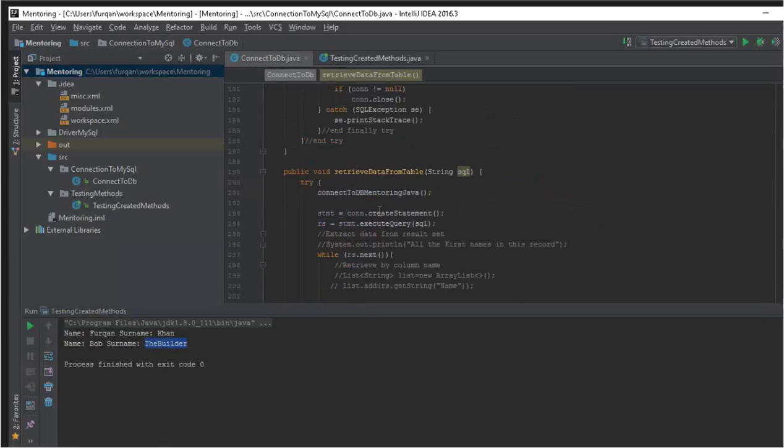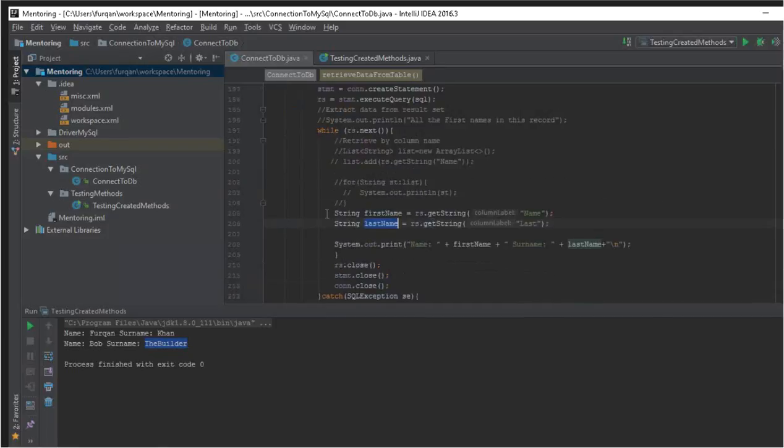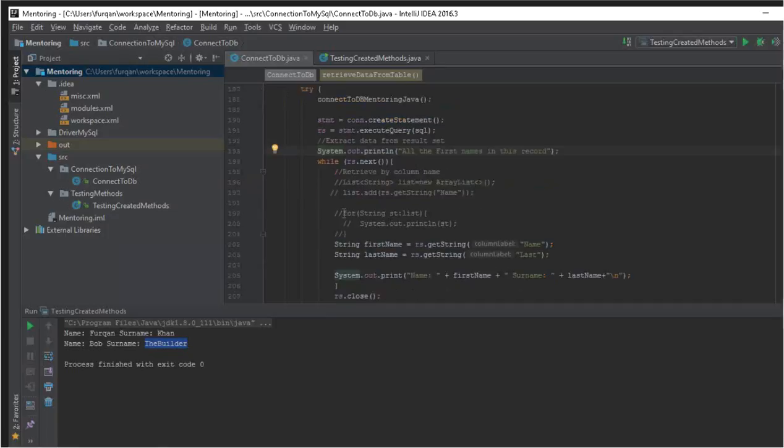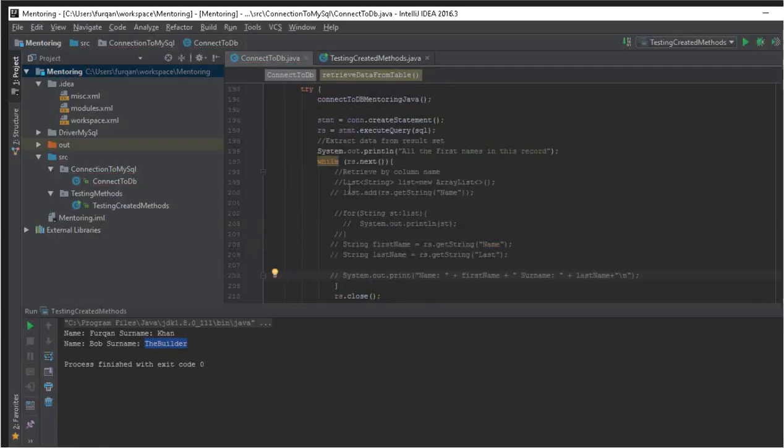Now you could actually also store these values inside of, let's say, an array. You could do that too. How do we do that? We'll have to comment this out. Okay, so let's take this up.